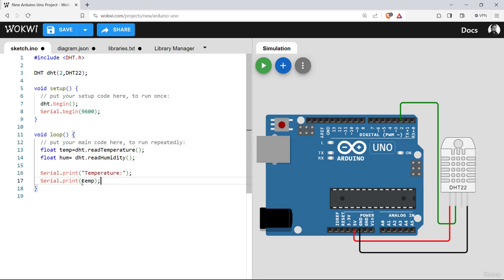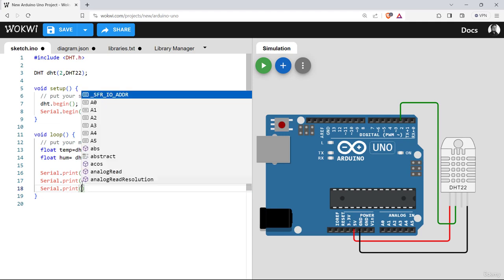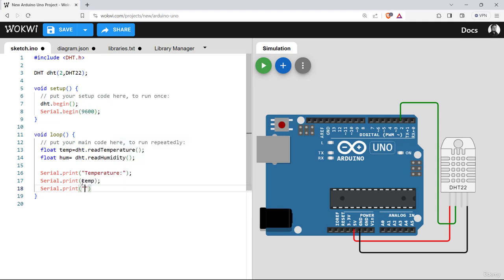And we want to print the humidity also. Let's give an escape sequence, like let's give the space of a horizontal tab, and let me copy these three lines.